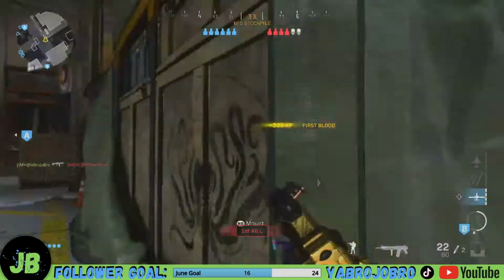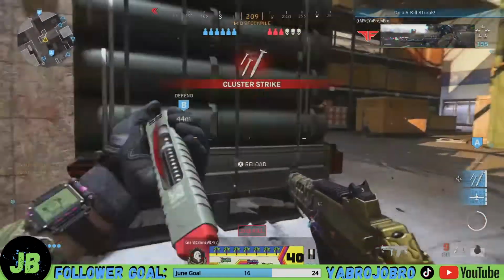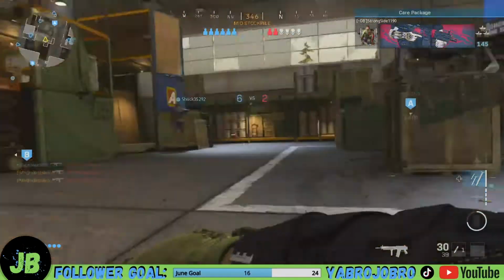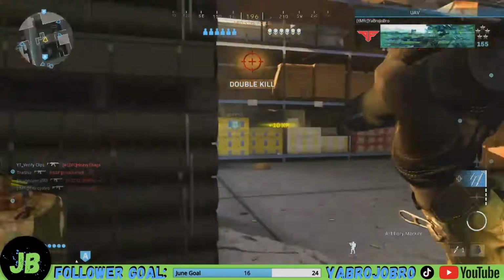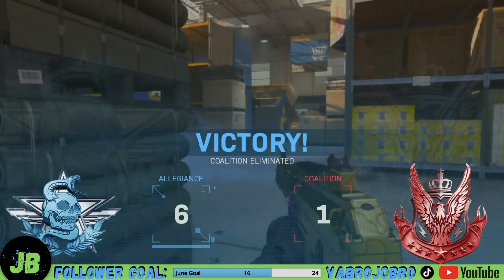And then, of course, somebody's camping up there. Go ahead and get the pick there. I heard somebody rushing me, so I knew I had to fight him first. I had to get the first shot off in order to win the battle because I was already a little bit hurt. And so, that's what happened. I pop in the UAV, and it's basically over at this point. But yeah, that's Atlas Superstore.